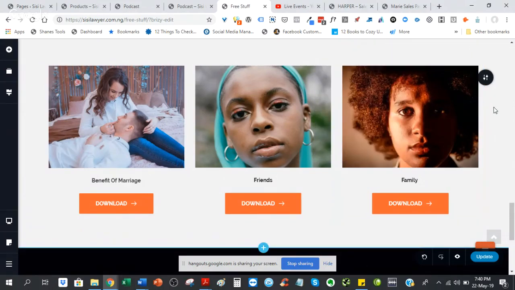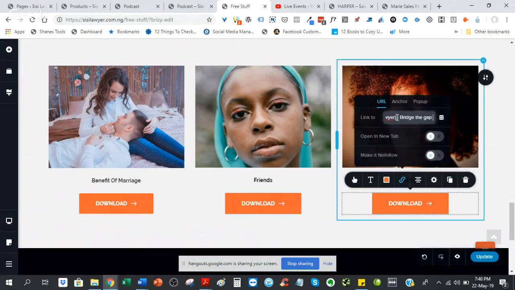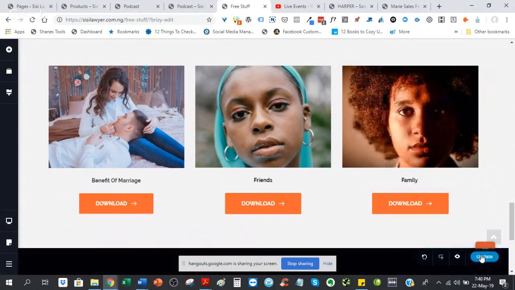So add a link, paste. Do not forget HTTP. It must be included in your link. Update.